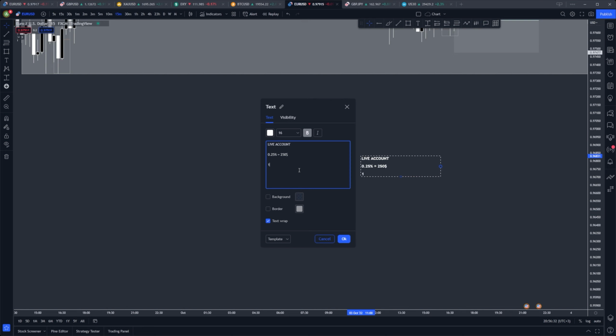So if you focus on the 1 to 5, because on a live account you can basically use a smaller stop loss, you're not risking that much, so you can do that. So if you make 5R per week, that's basically $1,250. You don't actually need to go for a 1 to 5. Let's say you just go for 2R a week, risking 0.25%. You're making $500 a week, and that's just $2,000 a month.